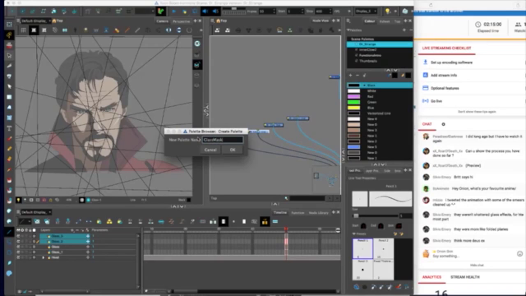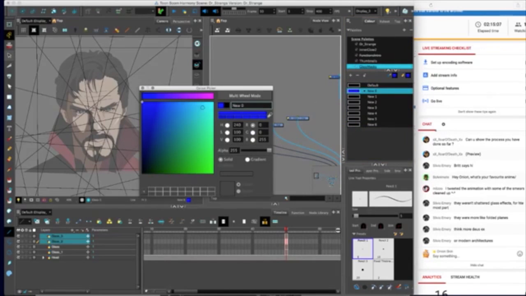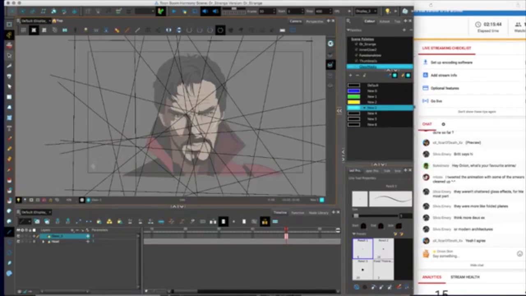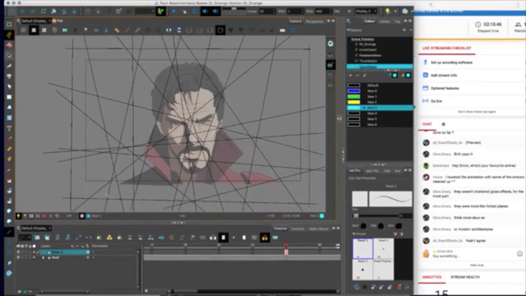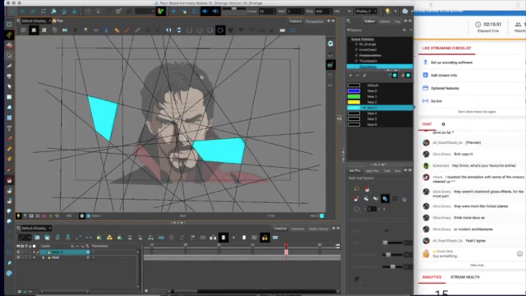New palette, glass masks. Okay. I need bright blue, bright green. So the plan is to fill in all of these shapes with these 4 different colors in a fairly sporadic way. Each one of them then becomes its own masking system.